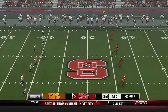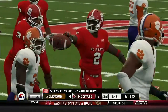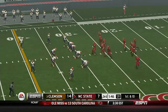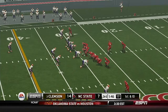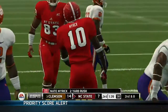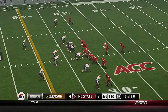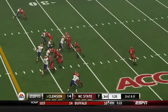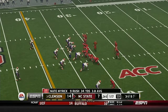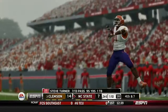Looks like they're ready for the kick. He's to the 20. He's taken down at the 29. There's still plenty of time to keep running their offense as usual here. I don't think they need to feel any anxiety about trailing. They give to the tailback. He makes it to the 32-yard line. He gets out to about the 32-yard line. No gain. That makes it 37. Just throws this one away, and that'll make it fourth down.